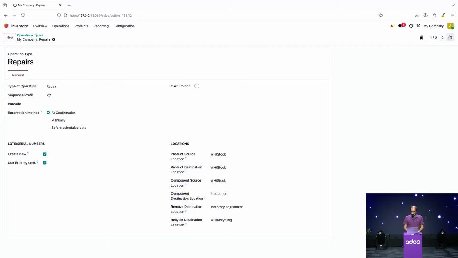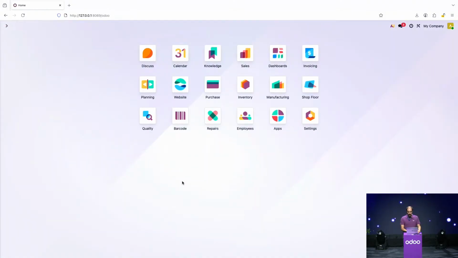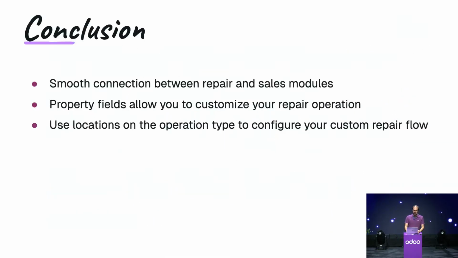And then for the recycling operation, you see here I have simply configured that the product that I'm recycling is in that location, and so all of my moves are correct in the end. So that's all I wanted to show today for this use case.